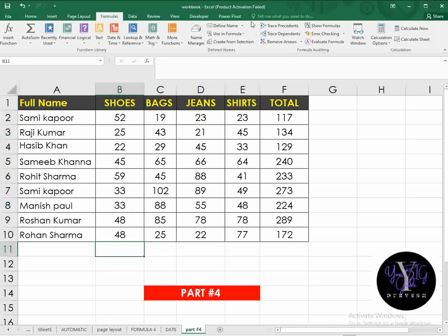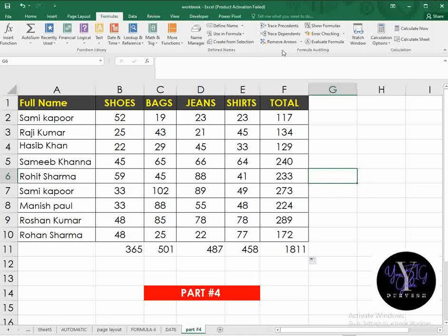Okay, so the next function we have left is use in formula. How do we use those names in formulas? Simply click here, you click on SUS, as you see. Now you can put any formula before that. Let me do it again. Use in formula, SUS. We go here. For instance, if you want sum also, bracket close, it will give you the total of that same. Or you can also simply press alt and equals like this, and you can drag it. So basically this is all about defining the names.